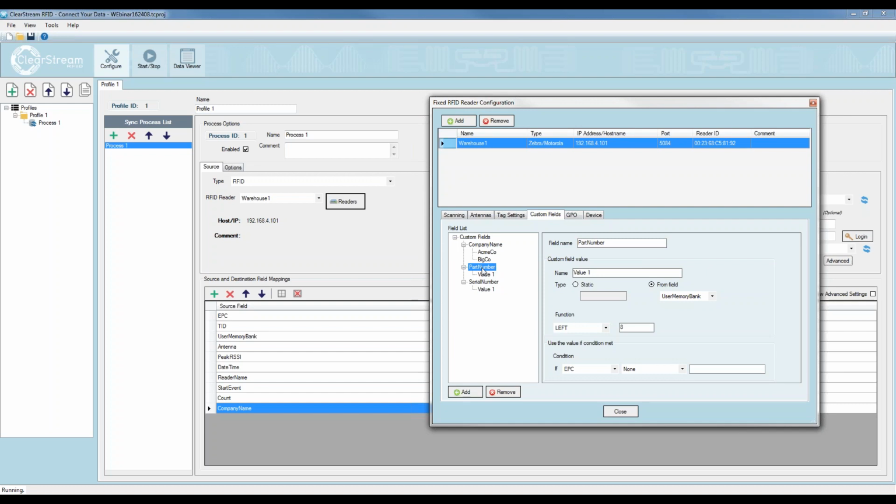In the past, you couldn't do that with ClearStream because you couldn't pull that information apart from the user memory bank. You could always scan the user memory bank, but rather than getting two separate fields that you can post to your database, you're getting one big block of data that just says, you know, part number, serial number in this single field that gets posted to a single field on the destination side.